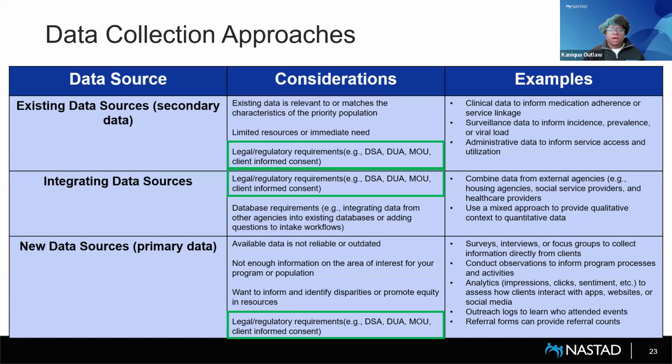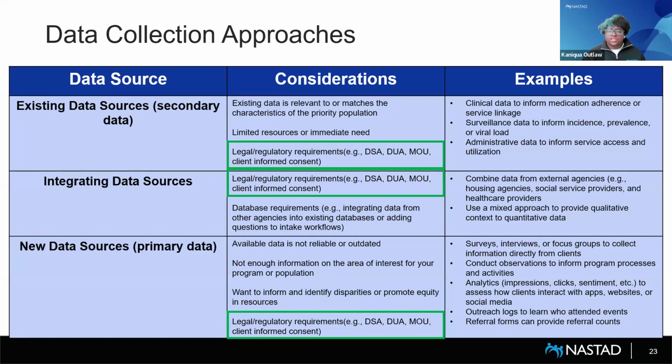Now, whether the data is available to you as current, or whether there are data quality issues or gaps in existing data, this is when we talk about, how can I make sure that the data I need that can really effectively answer my questions is available? And the best way to do that is really to just collect the data yourself. So for example, you might be working with immigrant populations, and you may find that existing data sources have gaps, and you can only fill those gaps by collecting the data yourself.